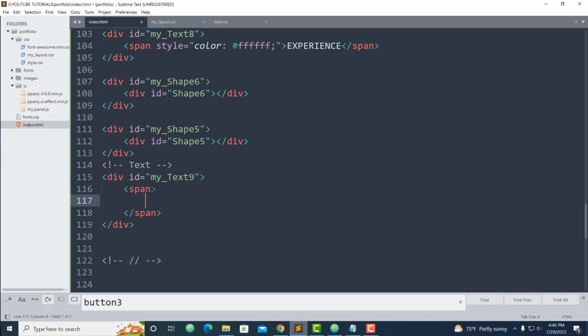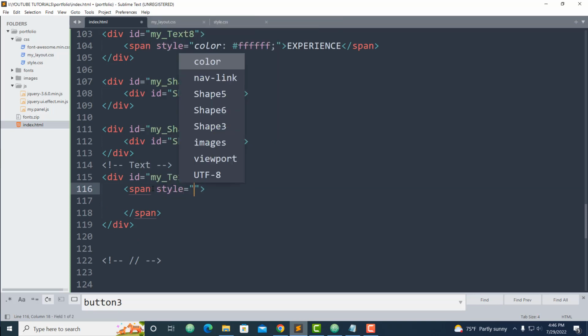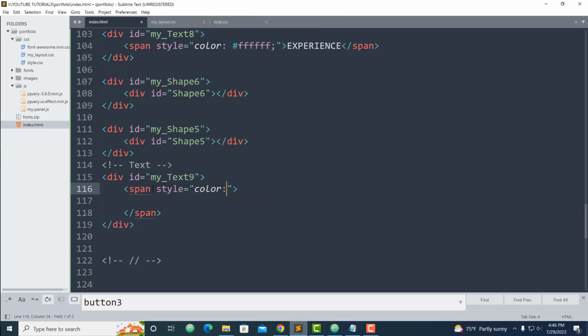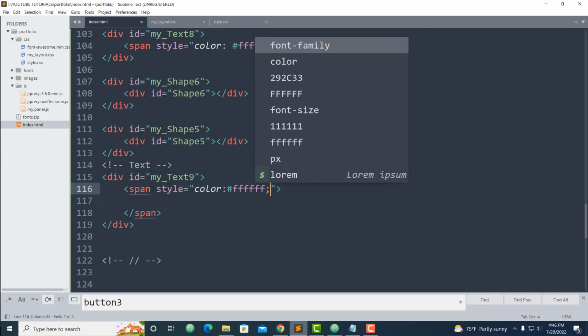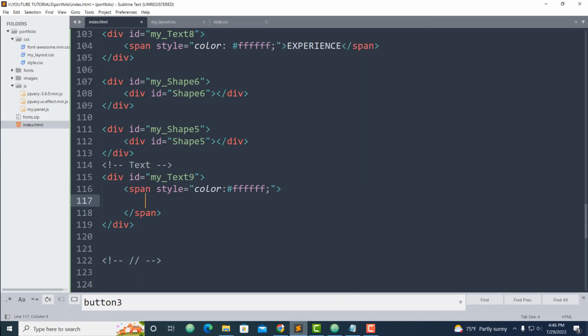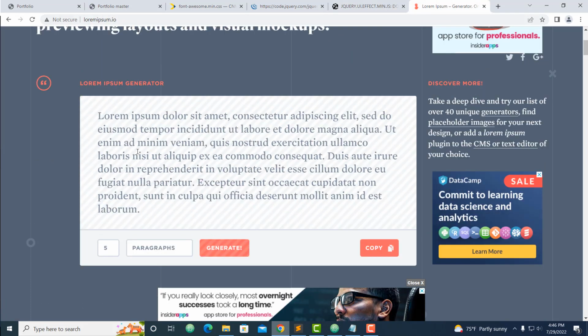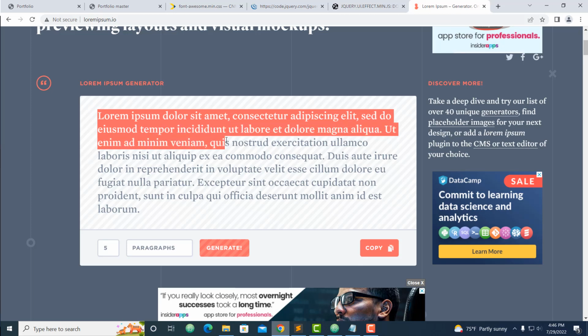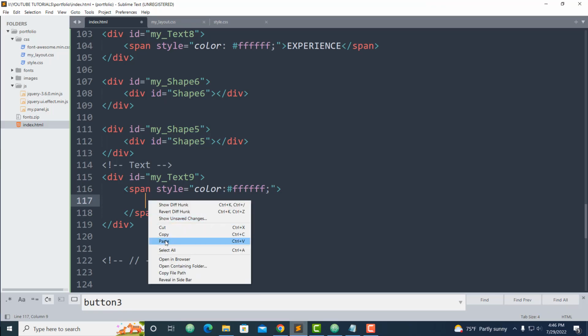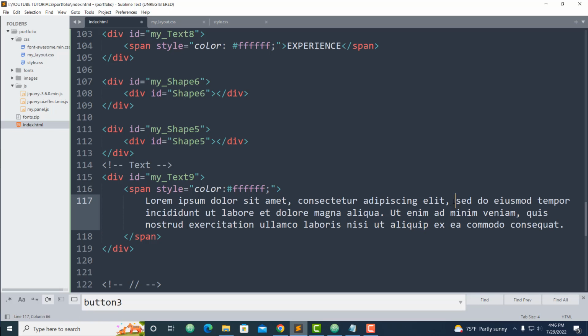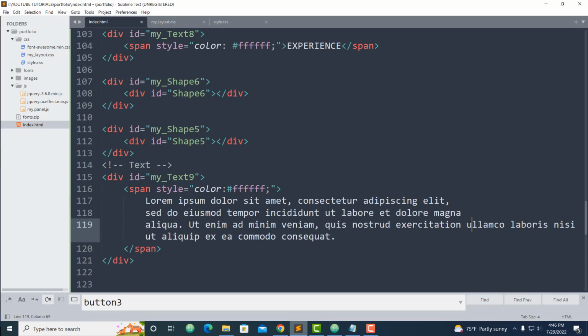Also, I'm going to pass a style at the same time, and I give you a color like this. Now we need some text. Let's go to the dummy text, grab some text, copy, go back, paste it here, and bring this down. Let's put it this way. I think this is fine.